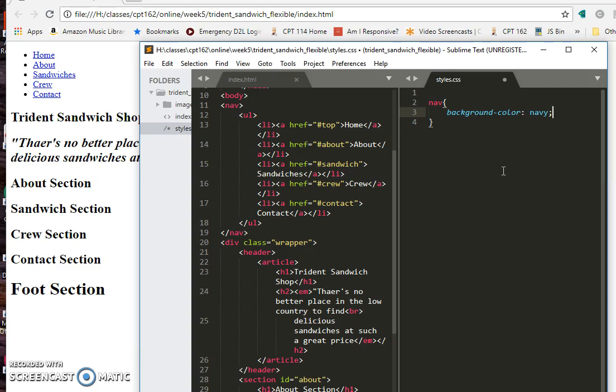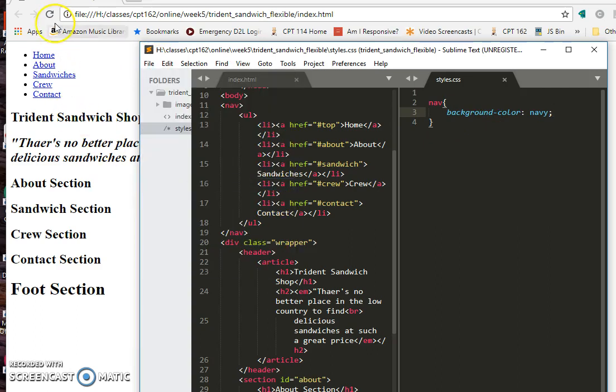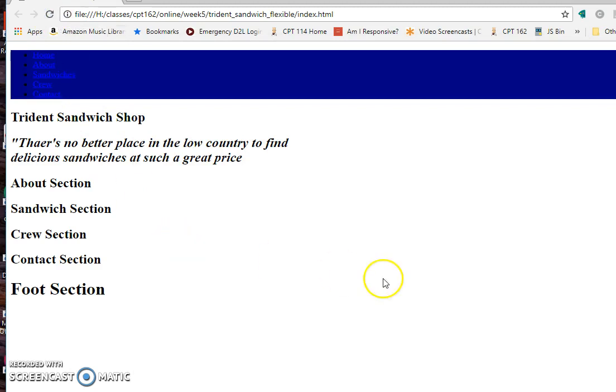It's just harder because unless you memorize the hash codes for colors, all we see is a bunch of numbers and letters. I'd rather see the navy out there for now. But if we're doing this in production, then that would have to be a hash number or some other way of representing color digitally rather than using the name. Alright, so I'm going to do File and Save All, and then refresh. And that's what it looks like right there. Alright, so we didn't do much except make it ugly.